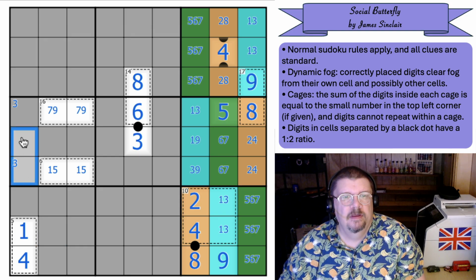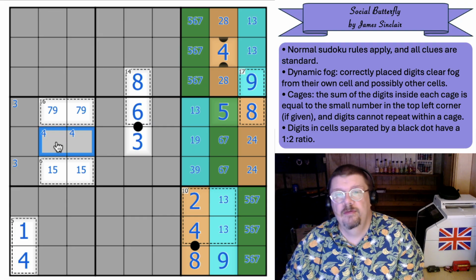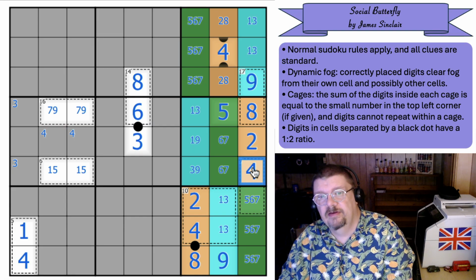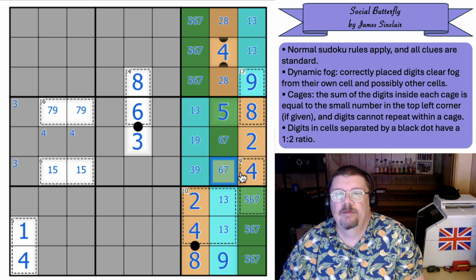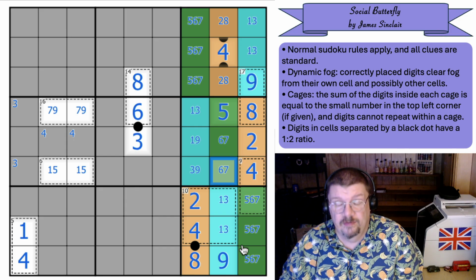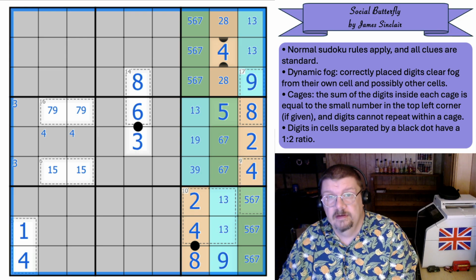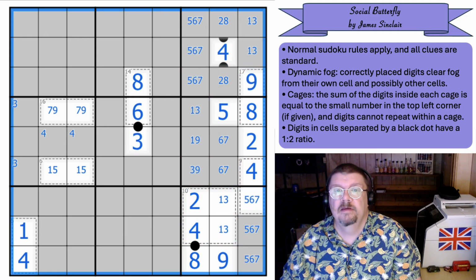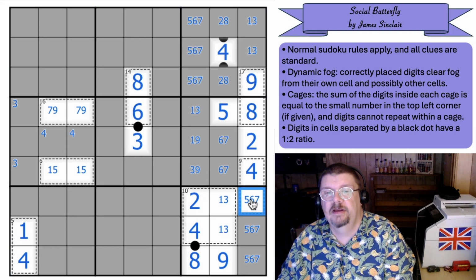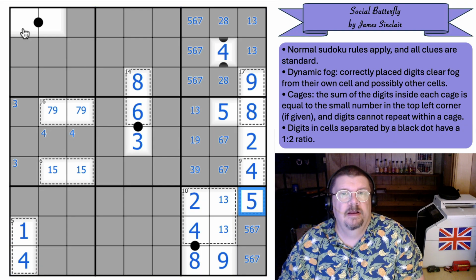Aha! That 4 is going to now go into one of those 2. That eliminates the 4 from there, making that a 2 and making that a 4. And indeed, that was helpful. That uncovered these. I think I am going to remove the colouring so we can see the fog clearing a little better. All right. So 4 plus 5 is what makes 9. All right, and we have a black dot up here.